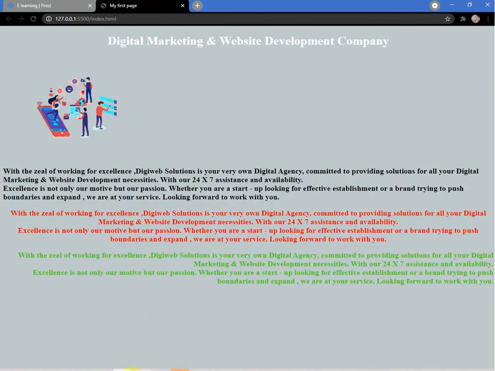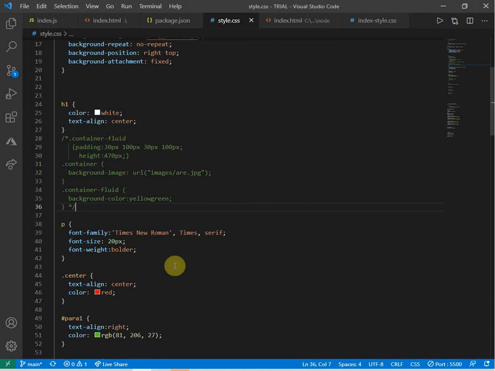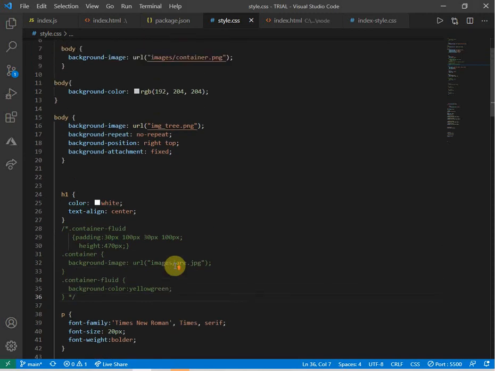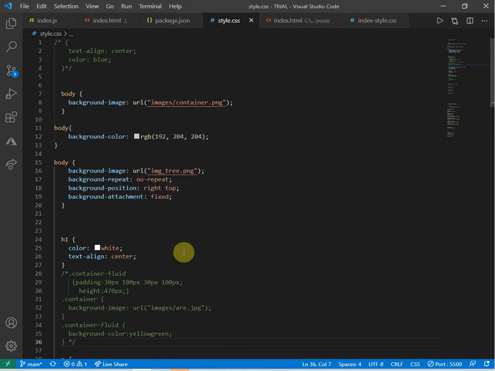Okay, so it will be displayed because we have used the background color before. I guess this image is not getting specified here, so let's keep the same image that we were using.